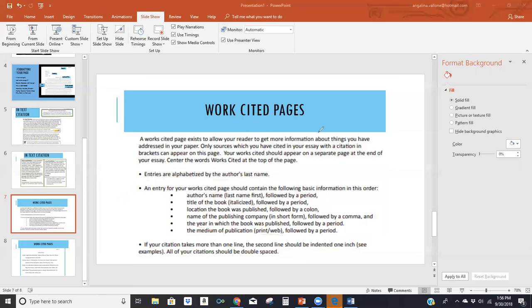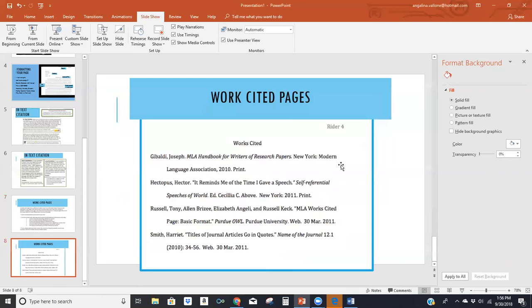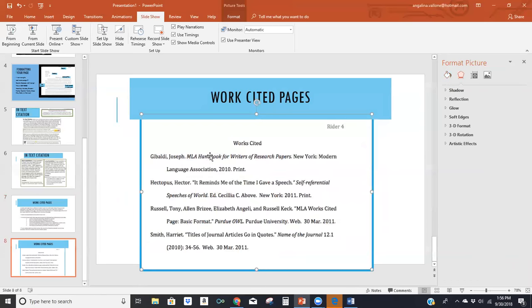And then look, this is your example, okay? So we have author right here, okay? The name of the book is italicized, where it was published, who published it, Modern Language Association, the year, and that it is print, okay?